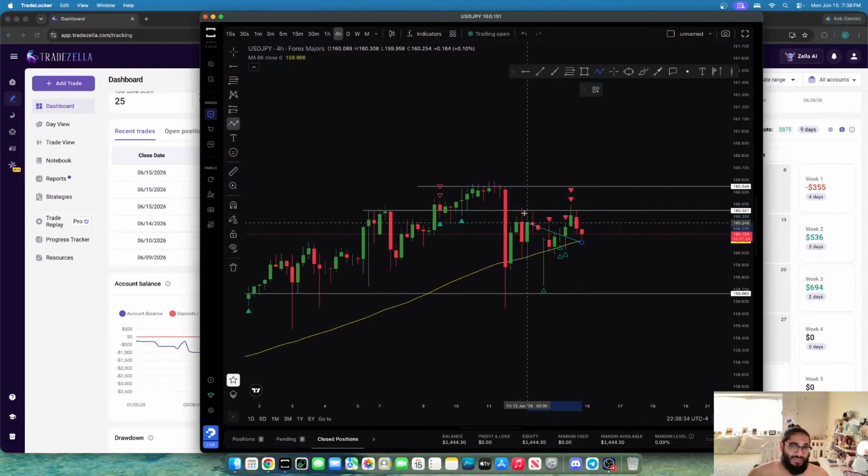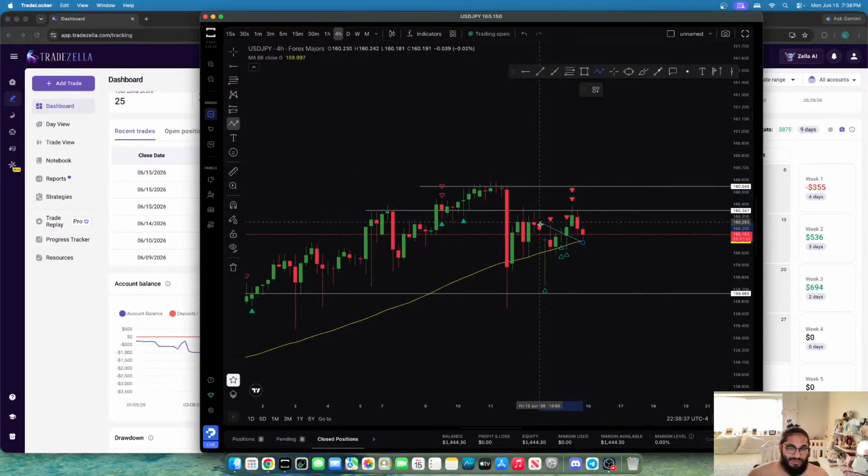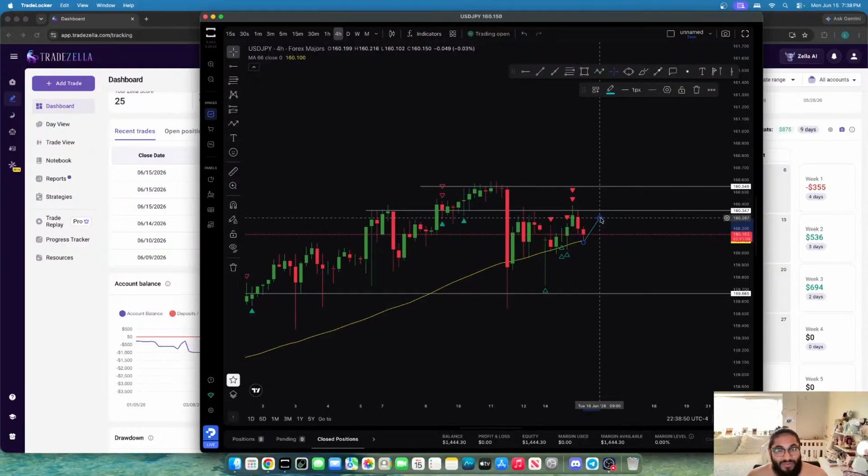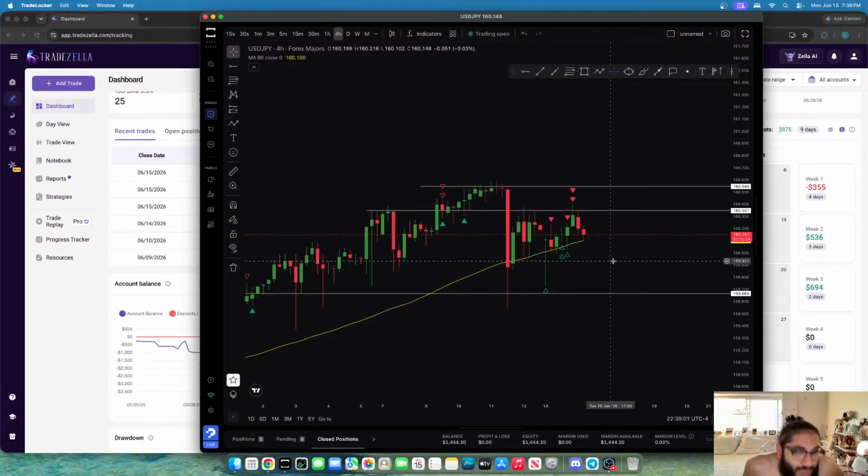But again, we tested here, but we pretty much came to this level. We rejected that level, came back down, came back up to that level, and now we're rejecting it once again, right? So that doesn't really tell me that we could potentially be breaking that, right? But again, at this point in time, it is creating like an ascending triangle, right? Which then can just drop. And again, back to my previous video where I was saying that I know this can drop anywhere between these levels or this level. It can drop anywhere, right? So I think that drop could be coming pretty soon, right? Pretty soon.